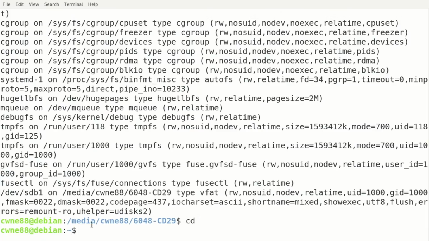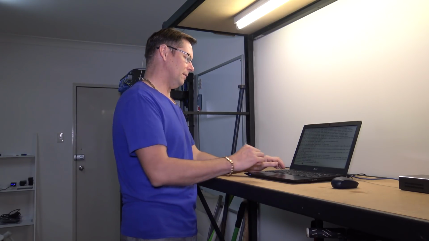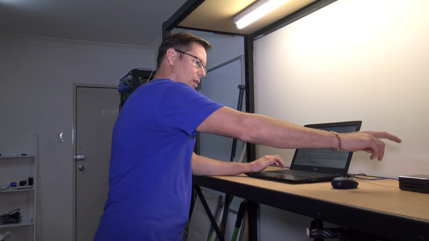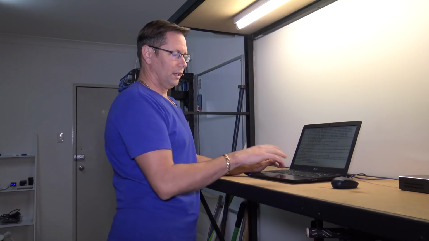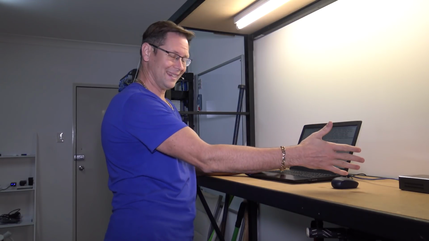So now you could unmount the media mount that we've got there. Okay, so that unmounts it. And now you're good to take that out. So we're done with that, and I've copied it over to here. So now what I want to do is connect to this machine over here because we've got no keyboard and monitor on it, but we still want to access it.